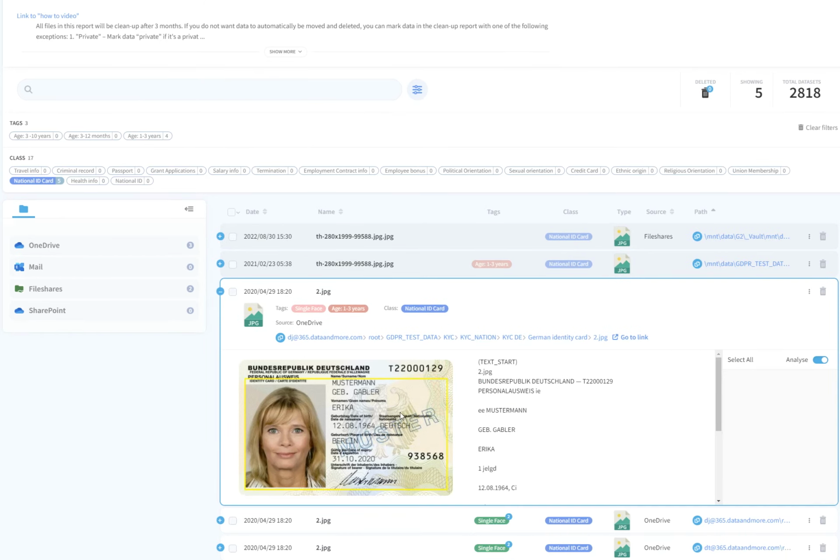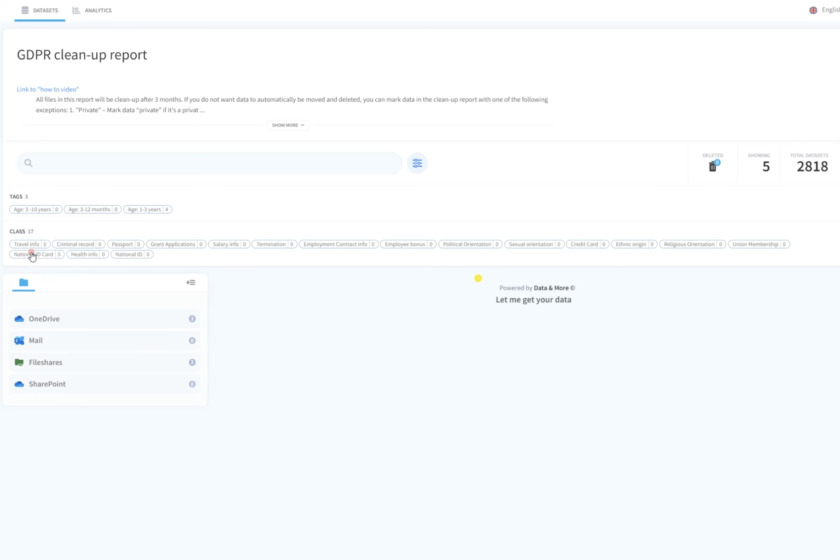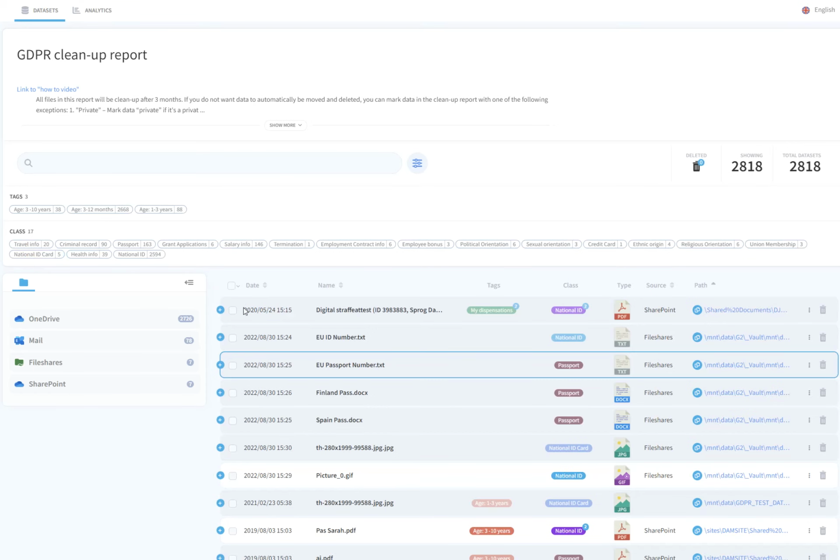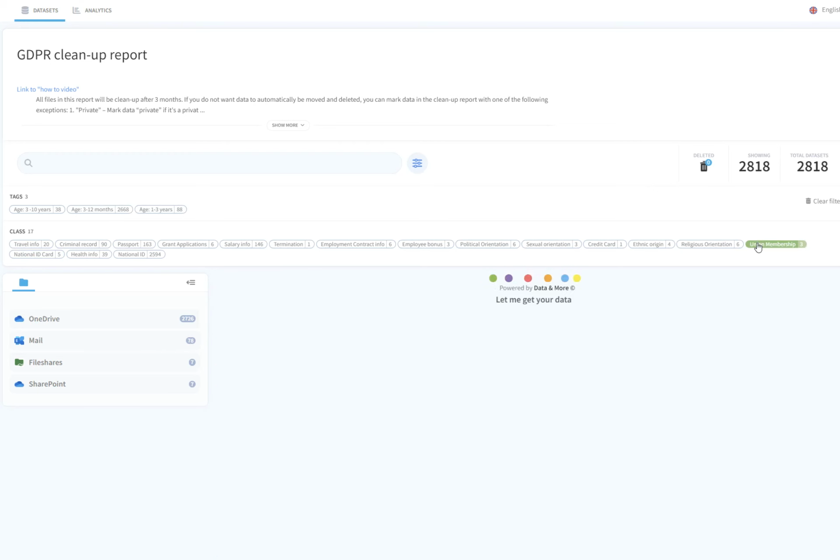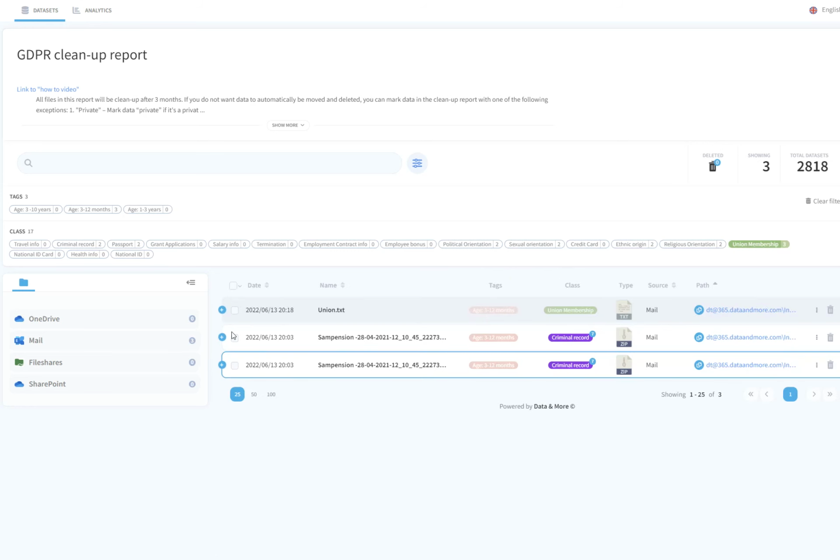It's an example that Germany has given out, so there's no real personal identifiable data in here. And then you can see that. The same thing goes for all of this data. You can open it here, and then you can have a look into it. So let's just take some examples out of it. So we could do a union membership. I have a test file here.